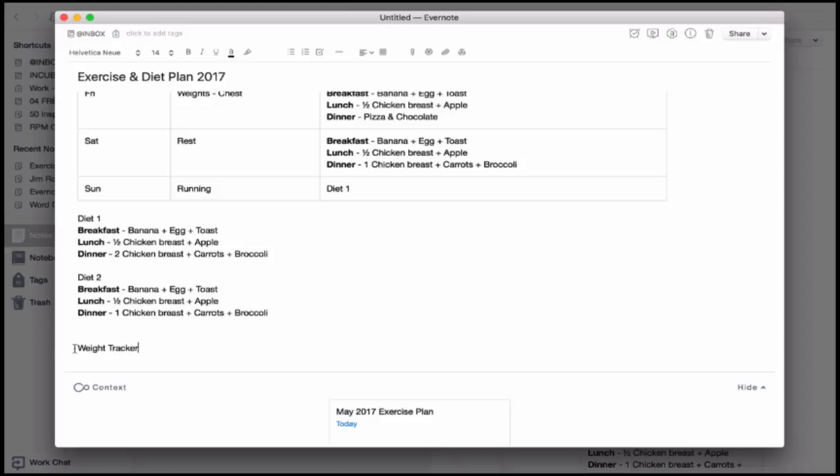Now, for those of you who haven't followed this series completely, I have an application called Drafts. Now, Drafts allows me to append notes with different information. So I could have starting weight, and I'm going to be perfectly honest with you.